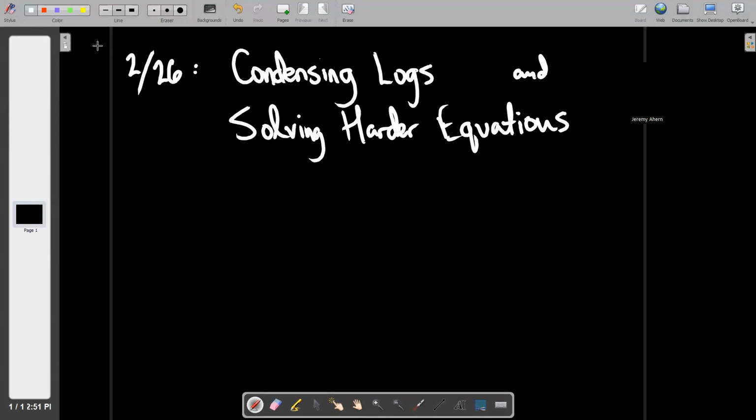But in order to be able to do the equations, we first have to learn a skill. At one point in my career, I dedicated a day or two to expanding and condensing logs. I went ahead this year and just decided, let's throw it in, act like it's not a big deal. Usually, if you act like something's not a big deal, then it's not that big a deal. So I'm going to show you how to condense two logarithms into one. And then I'm going to show you one other little trick. And then we're going to head into our assignment. We're going to wind up doing quite a good portion of your homework assignment together. And I'm okay with that.